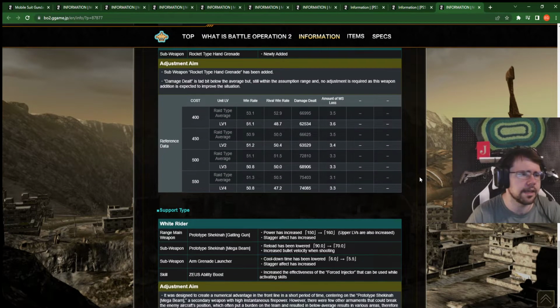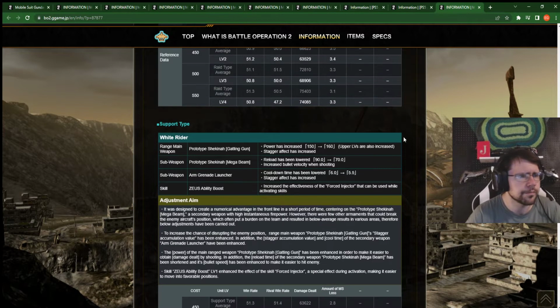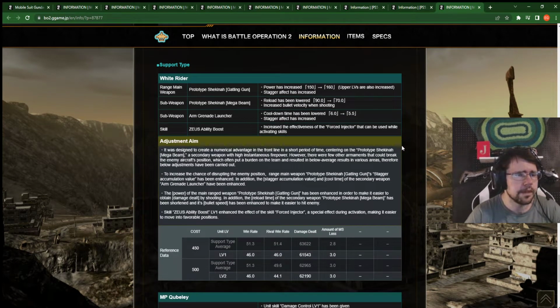Can't wait to see these stats next month. Same with the trophy. The White Rider is really bad. This is not enough. The Gatling gaining 10 damage is cool. Again, I say not enough. Reload for its giant mega beam that takes way too long to charge unless you pop Zeus.